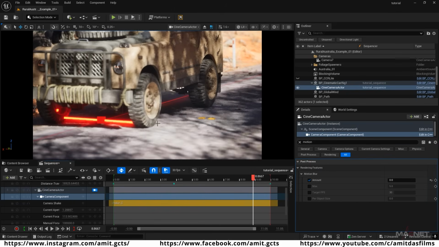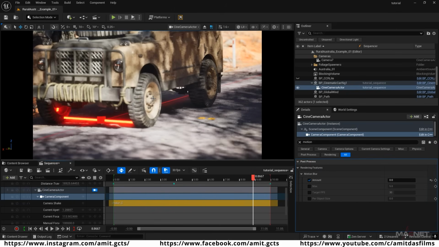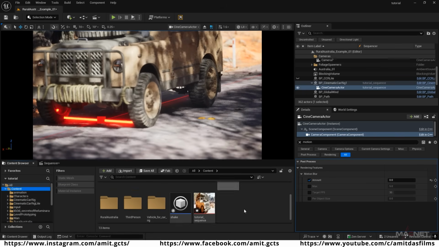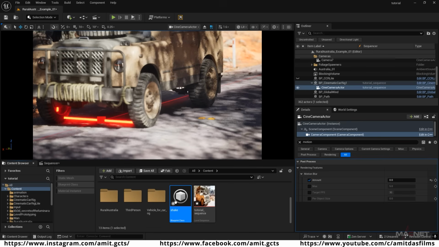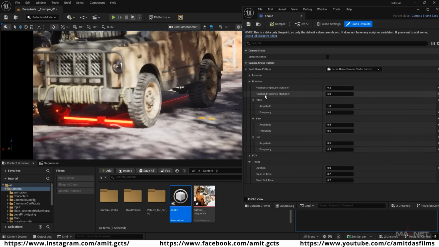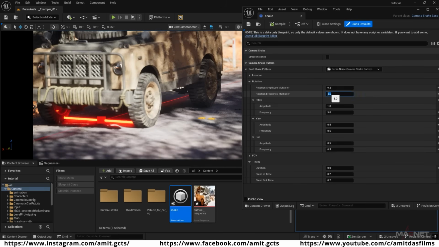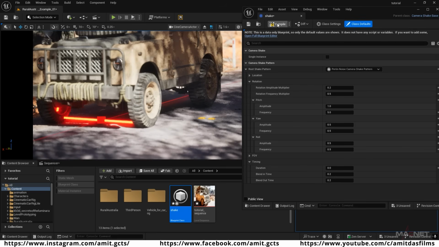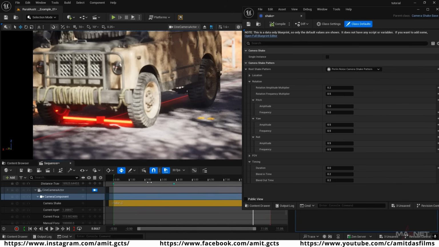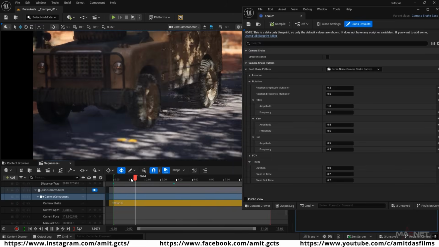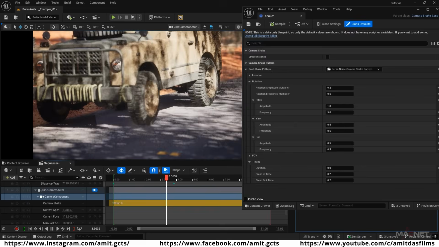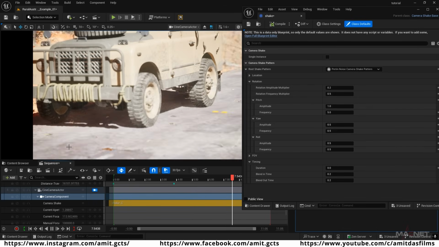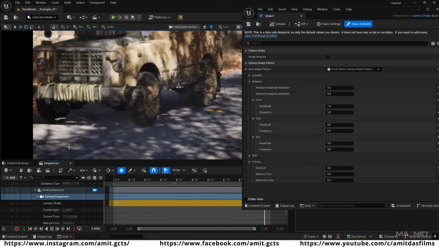And also we're going to decrease the shake for this camera. So we go to the content browser and we go to the content, and then we open the shake blueprint. And for the time being, I'm going to decrease the shake to maybe 0.5 here. Compile it. And then if we play, here you can see that the wheels are rotating only in the front direction here, but we don't have any kind of rotation for the steering here.